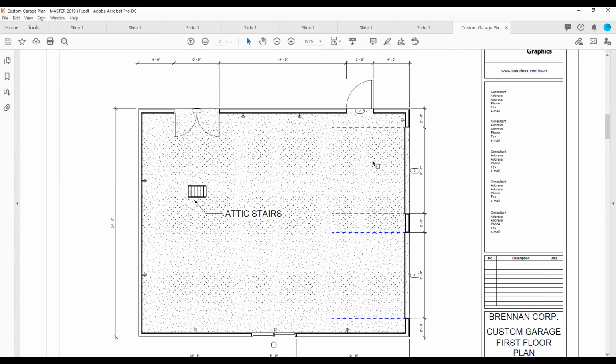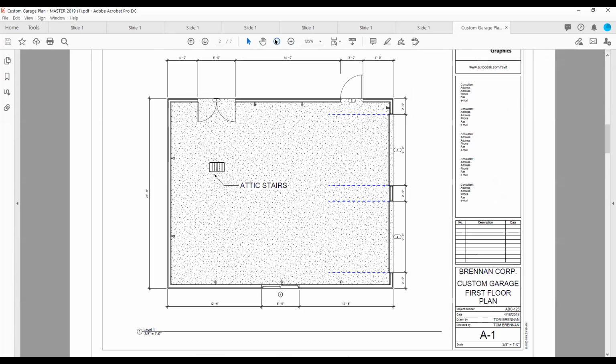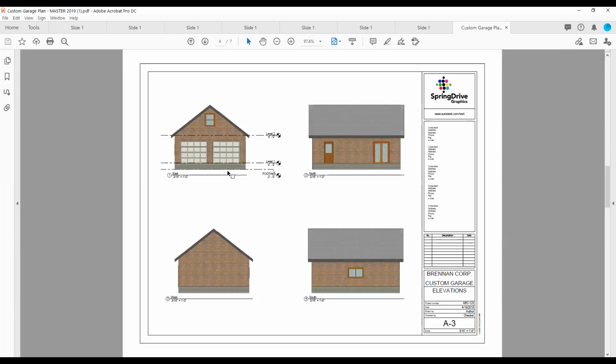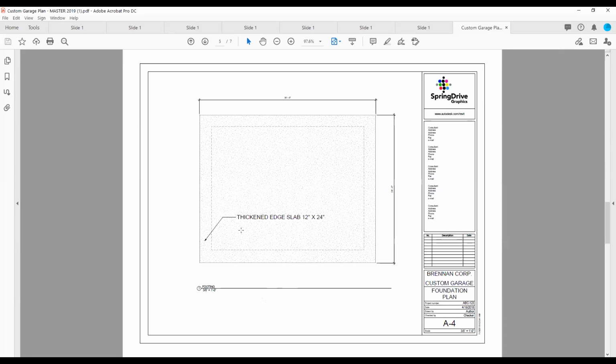It's got some doors and windows and so forth. And that's going to be placed on a sheet. Second floor is basically just going to be a floor and some walls with the attic stairs placed. Your elevations are going to look like this, and those are going to automatically populate. They should pop right into position, no problem. You might have to move them on the sheet a little bit. And then you've got the footing right here, which is, again, going to pop into position as well.